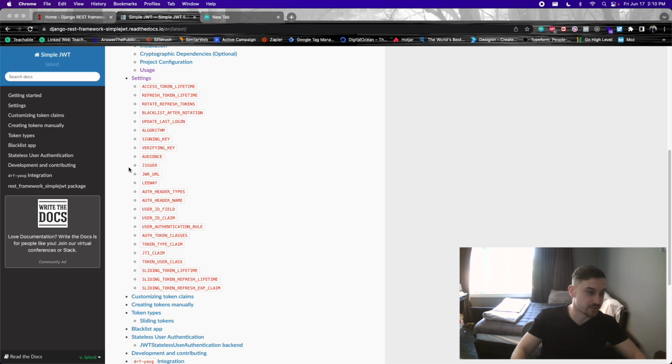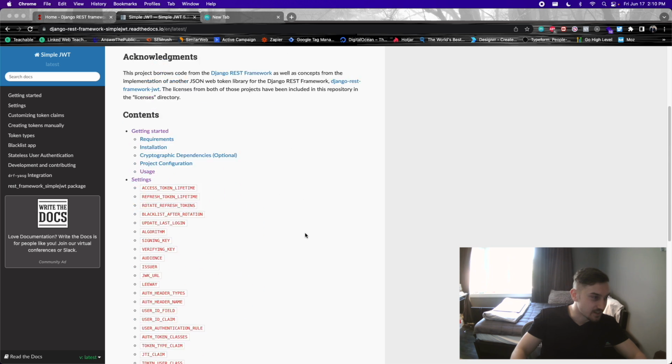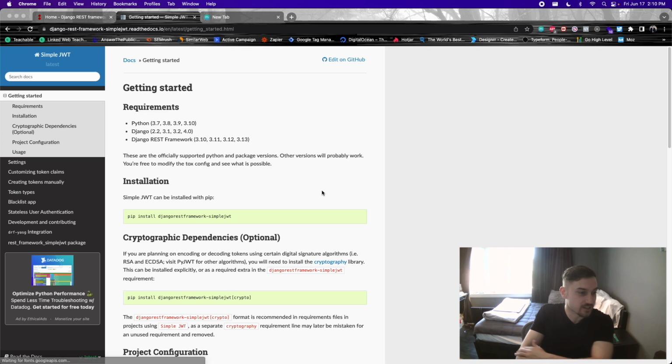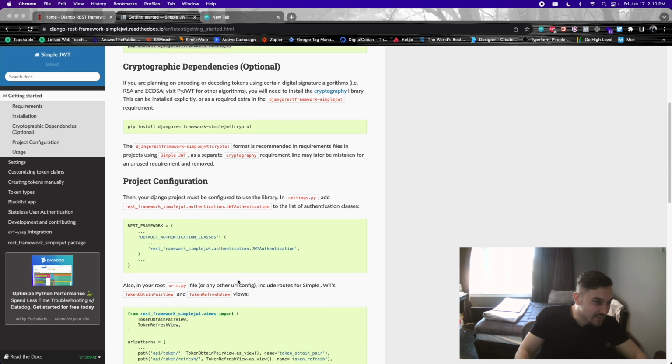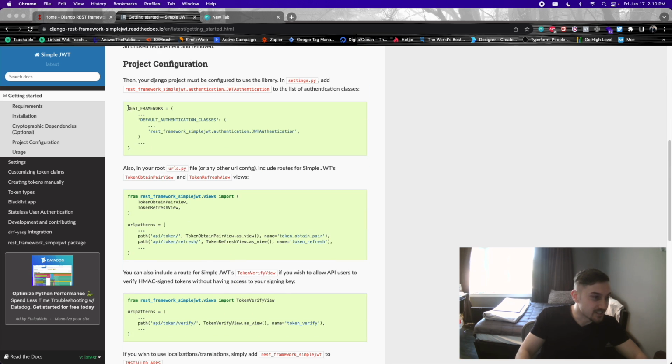Here's a bunch of the different settings that you can set. And also on getting started, they have how you install this. So that's where I got that install command from. And also here you can see what you have to do. Inside of the REST_FRAMEWORK setting, you set DEFAULT_AUTHENTICATION_CLASSES, and then you want to place this inside of there: rest_framework_simplejwt.authentication.JWTAuthentication.